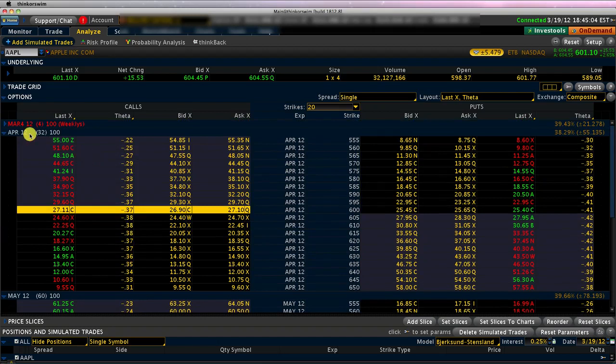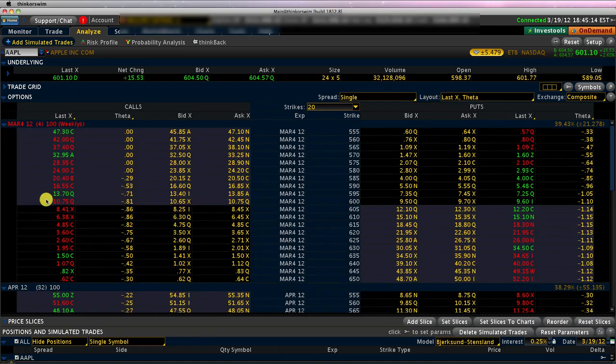Now, if we look at the March weekly options, which have 4 days to expiry, let's see what the theta looks like in that series for the at the money options. This is the at the money. Now you look, your theta is 81 cents a day. So obviously the speed of time decay has increased dramatically. And you're going to see that because there's only 4 days left to expiry.